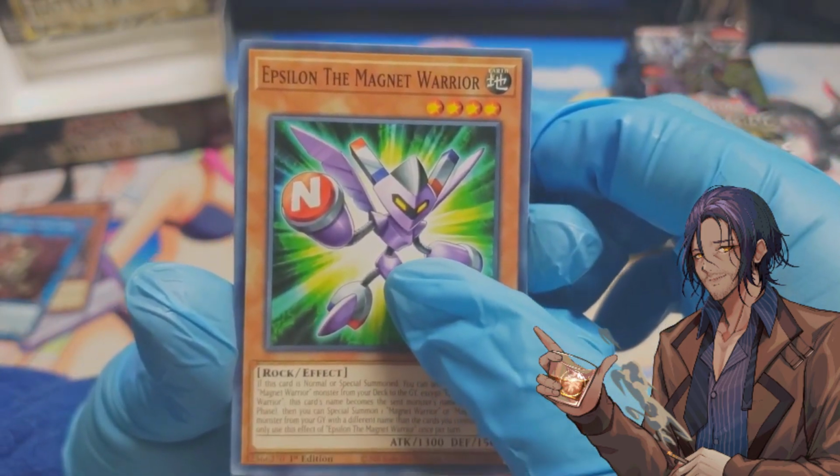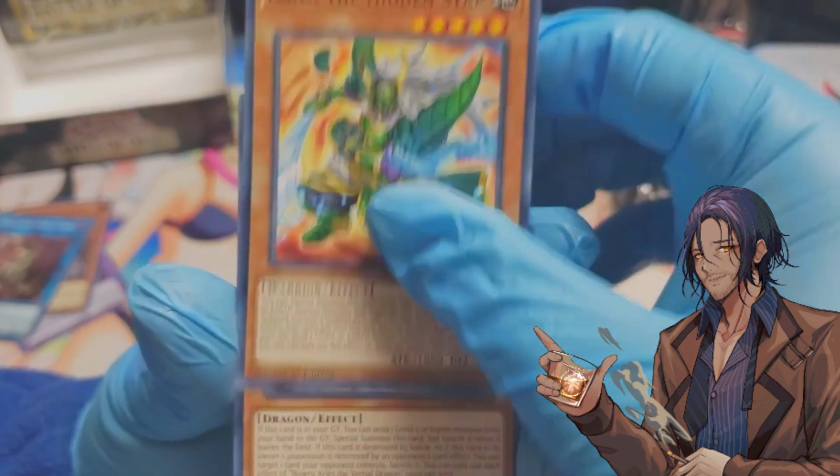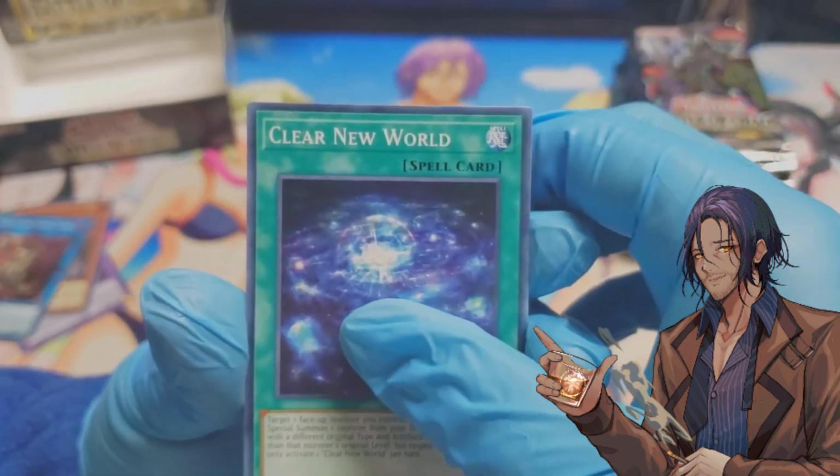Epsilon the Magnet Warrior. I know I butchered that. Kaiza the Hidden Star. Ooh, Kaiza. I think I talked about this, but I can't pronounce it. Clear New World.